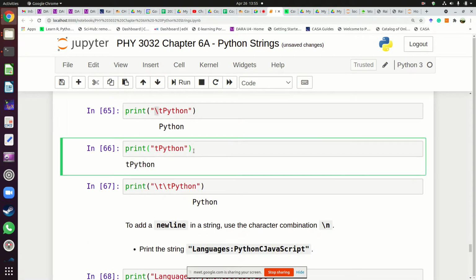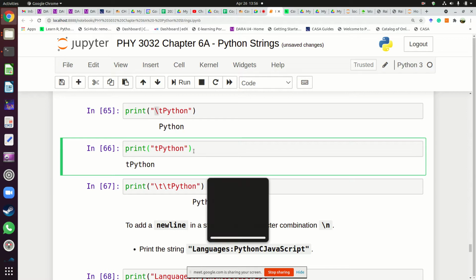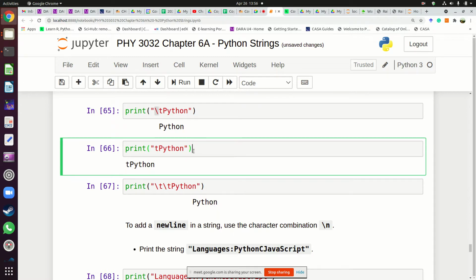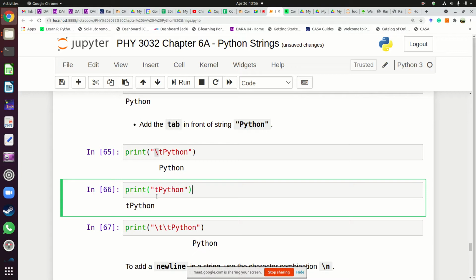Yes, sir. What's the question? What would happen if we put 2 backslashes before t? Which line? There's line 65, line 66, line 67. Which line are you talking about?